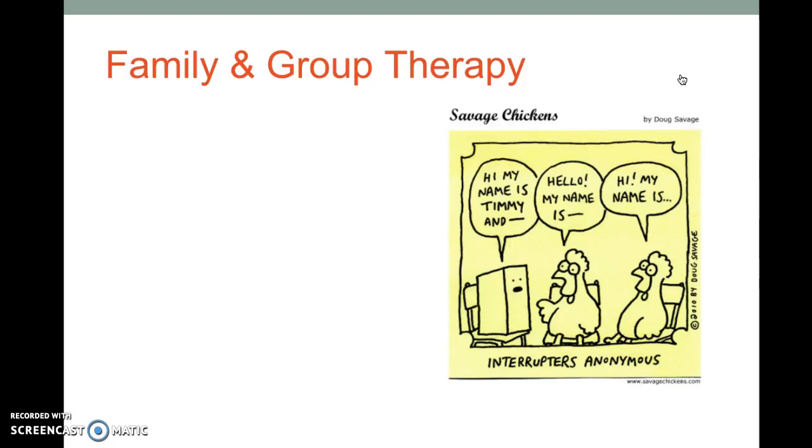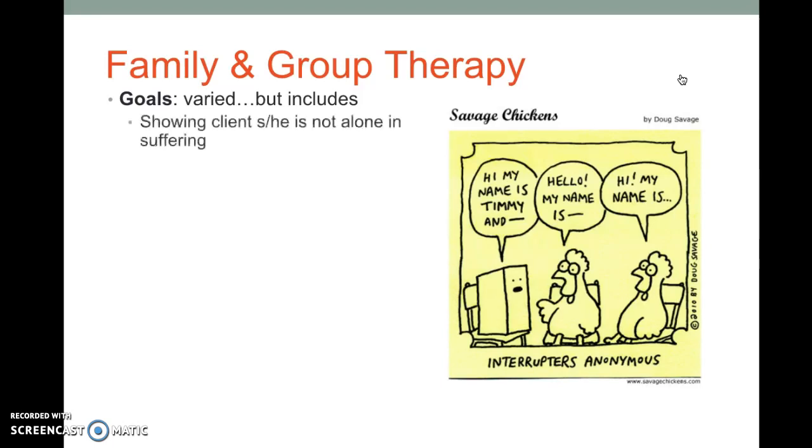So family and group therapies can take a wide variety of forms, meaning you can use almost any of the forms of psychotherapy addressed in your textbook in a family or group setting. The reason that someone might choose to use a family or a group setting for psychotherapy typically involves the unique benefits of that setting. So, not necessarily a specific theory, but the recognition that there might be some benefits that patients can receive in a group setting that they can't access in one-on-one psychotherapy.